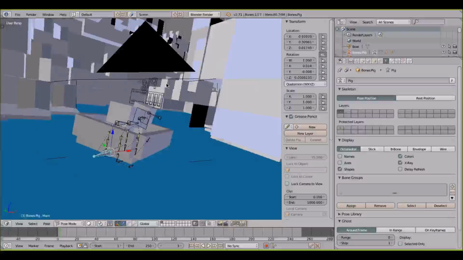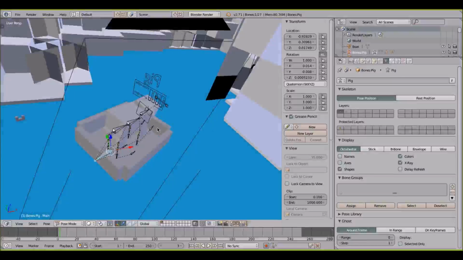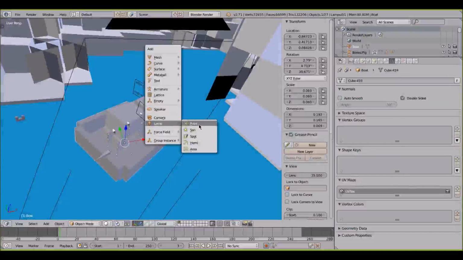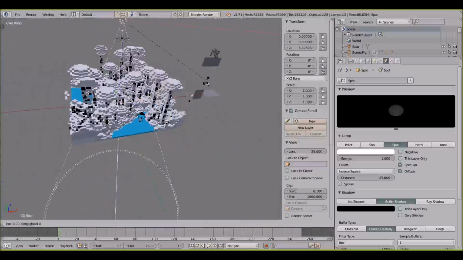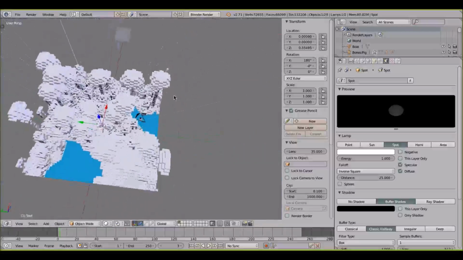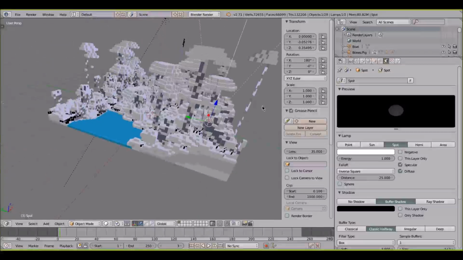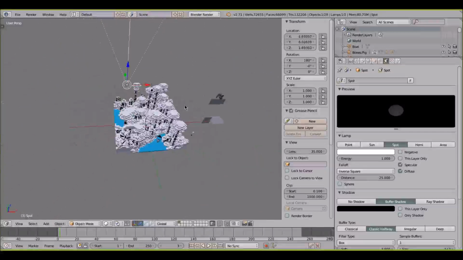And now we want the God rays. So Shift A, lamp. You can't do anything in pose mode, so just Control Tab or select another object. Shift A, lamp, spotlight. Move it up, RX 180. GZ down, GY.